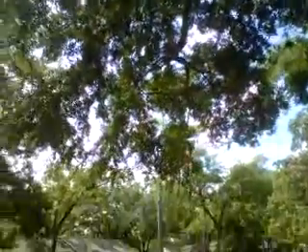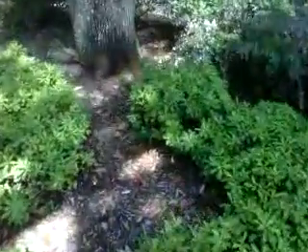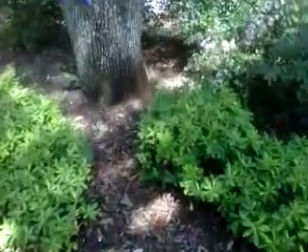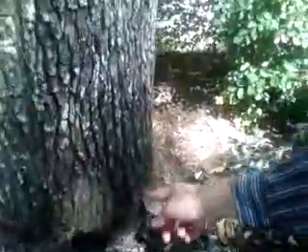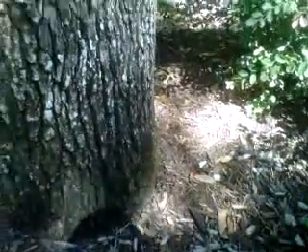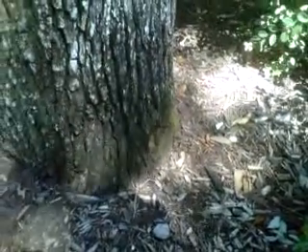To the casual observer, these trees look in pretty decent shape. We're going to excavate the root collars. Look at this one, for example — clearly that's sticking out of the ground like a telephone pole, and even the part that isn't buried is quite affected. I think it's blackened because there must be an irrigation head hitting this trunk, so that needs to be put a stop to as well.